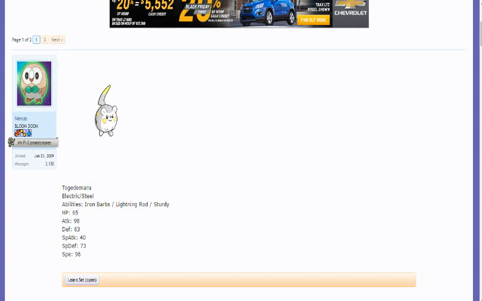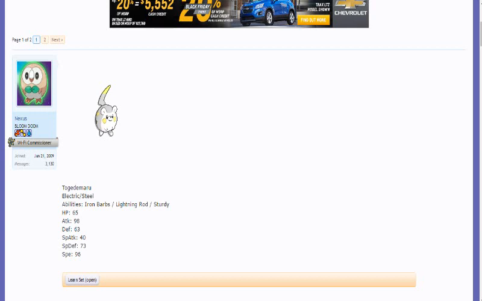Today we'll be talking about the awesome electric steel Pokemon, Togedemaru. Now Togedemaru is one of those Pokemon that I've been looking at and thinking, wow, this Pokemon could actually be viable. It may not have the best basic stats, which is kind of sad for such a defensive Pokemon. When I say defensive, I mean its abilities are all defensive abilities, good at helping out in some form. So, let's go over him.